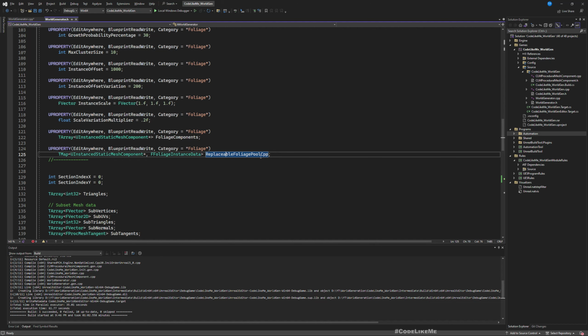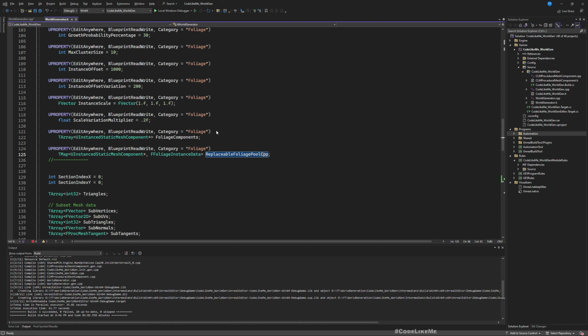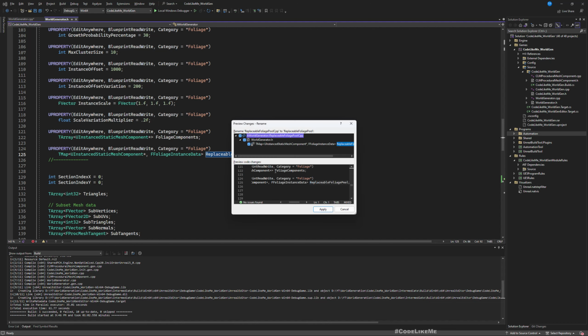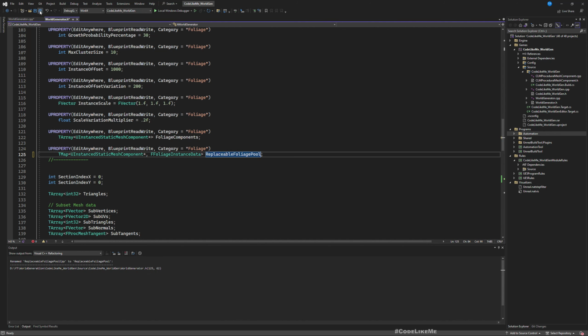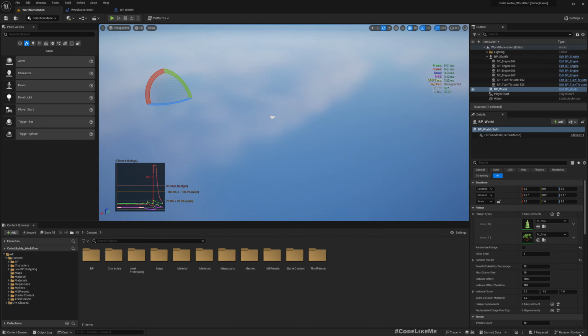Well, actually we don't need to have this CPP part because we got rid of the variable that was in blueprint. So let's just refactor it.